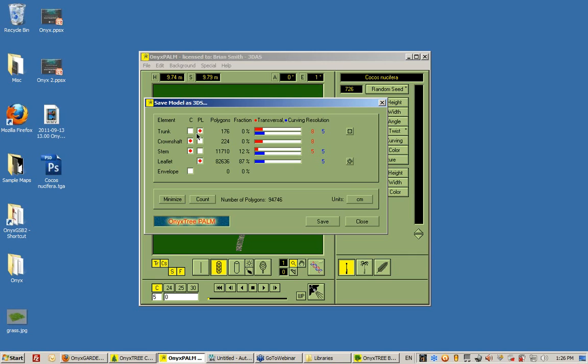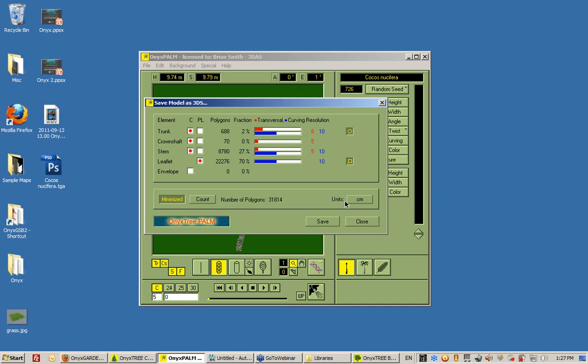So now my tree, instead of being made up of 6,800 polygons just for the trunk, is made up of 176 polygons, which makes it much easier to render and much easier to work with in Max. Again, I could just hit this minimize button, which will optimize the entire tree for lower resolution. I say lower, but it's still very good for most cases, except when you're extremely close to the tree. So I recommend using this minimize feature as much as you can, except when you're very close to the tree. So now, instead of over 100,000 faces, I only have 31,800 faces.